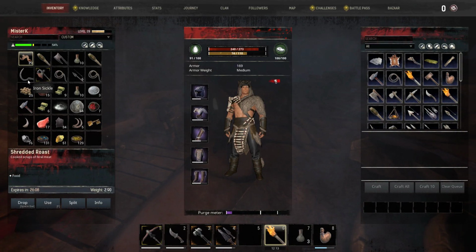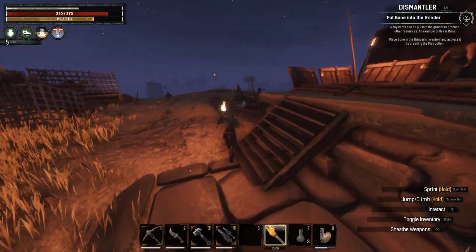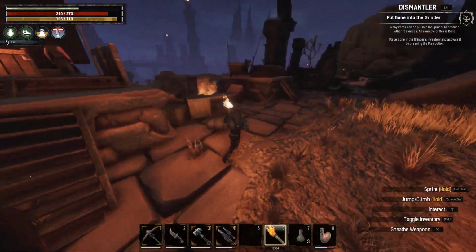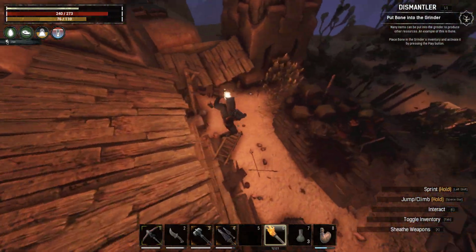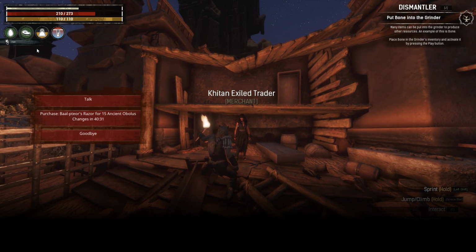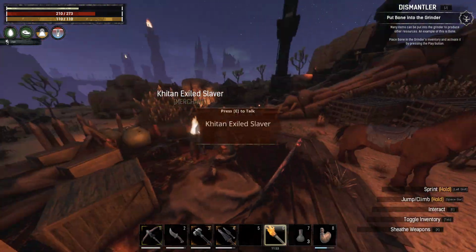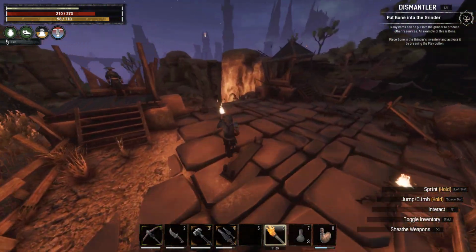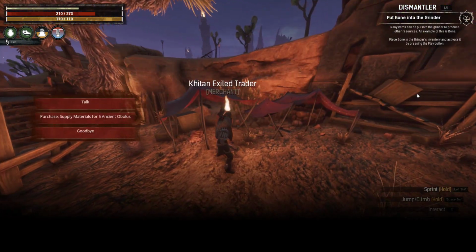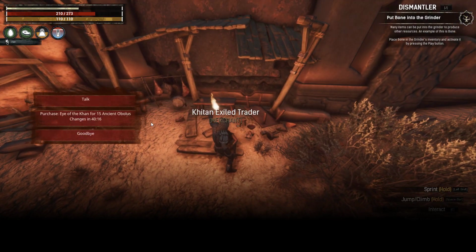Let's check the tools, because I still need a sickle. Hatchet, okay. And the hatchet, I think, goes with the daggers. And the razor stuff. I don't care. Where you at? There you at. Supply materials, and here we should have Eye of Khan.